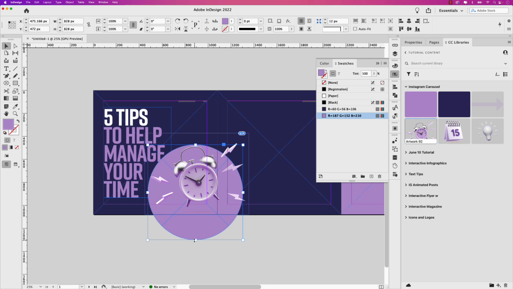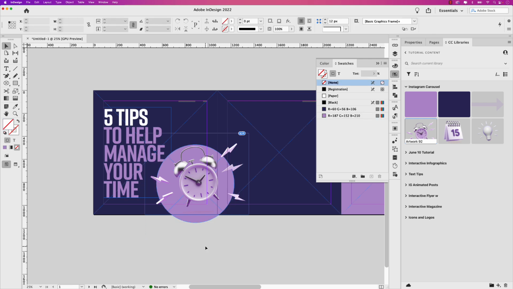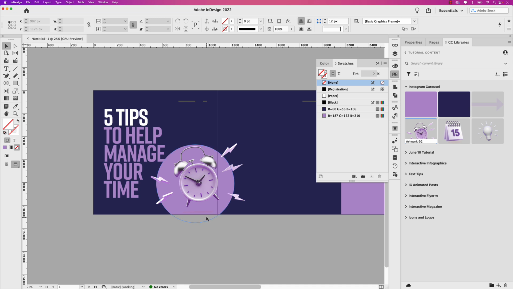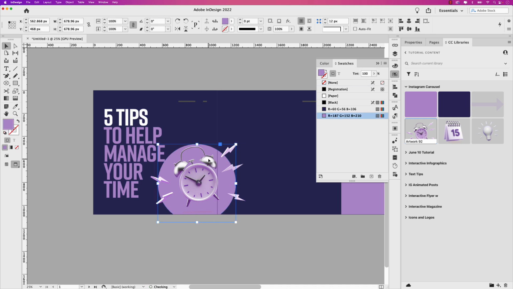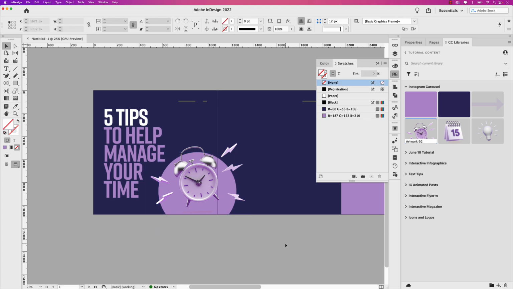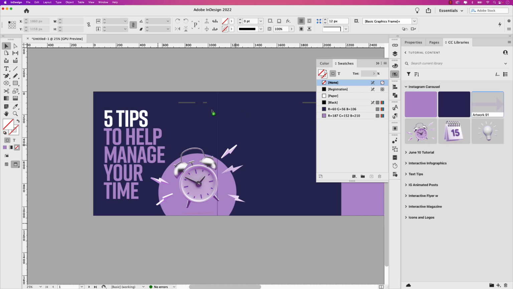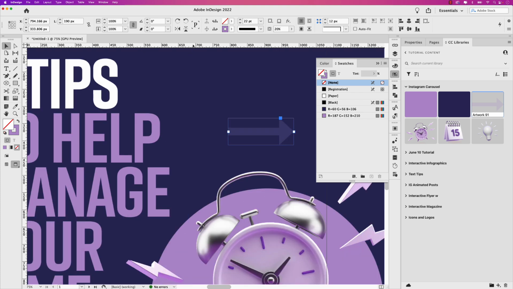That's too big, so let me just scale that down a bit. I'm going to turn my guides off for a sec. And let's center it, something like that. And let's move it down and to the right a bit. Perfect. I also have a little arrow here that I'm just going to drop onto the pasteboard for now and drag right about here. So I'd like to align it with the top part of maybe that text there. So just grab a guide, snap it to the word help, and then you can maybe place that there.